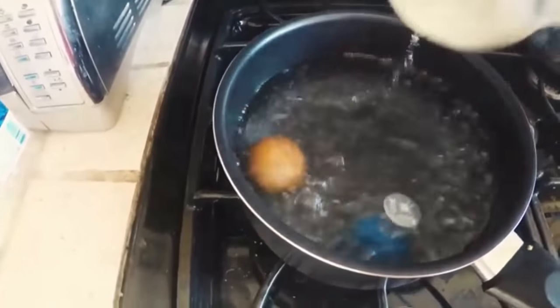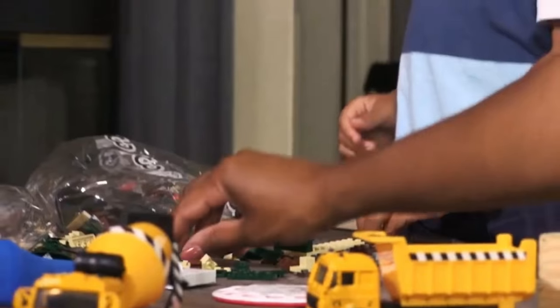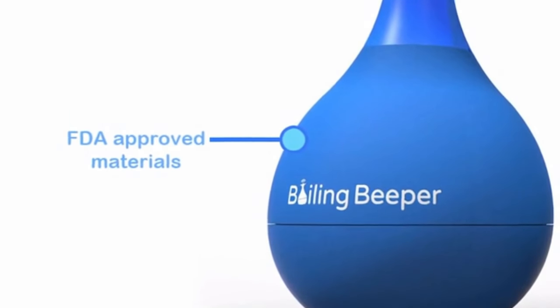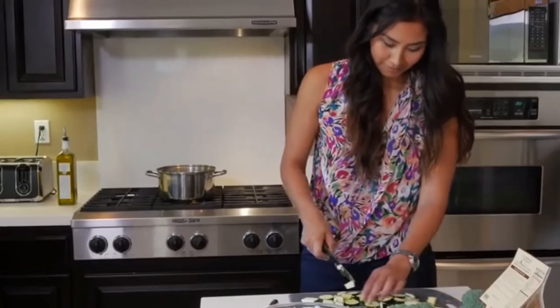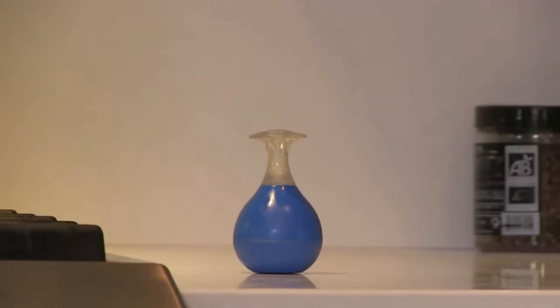Whether you want the perfect hard-boiled egg, a way to prevent boilovers, or just to enjoy a few extra moments for what really matters, Boiling Beeper is an innovative and useful kitchen solution that makes everyone's life easier. Boiling Beeper is made from FDA-approved materials, and it'll float in any size pot. It automatically turns on when placed in water, and beeps when the water has reached boiling point. Once the water's boiling, safely remove the Boiling Beeper from the pot, and you're ready to cook. Once out of the water, Boiling Beeper turns off automatically.